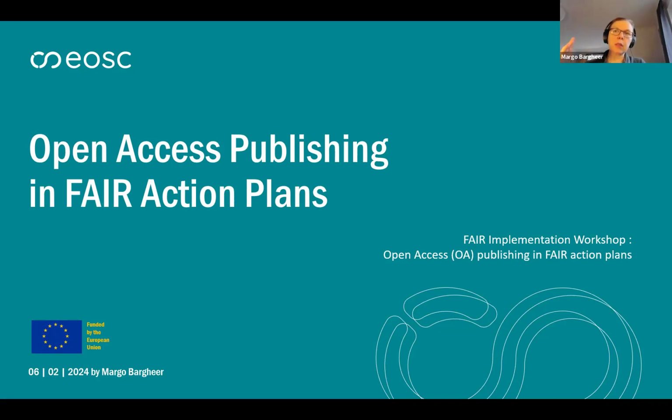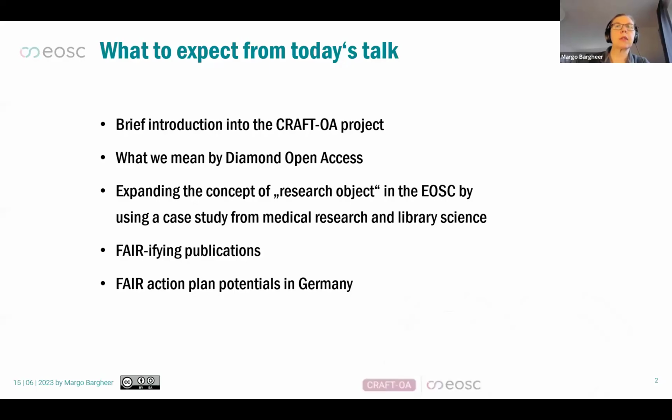What we see now is there is the commercial sector, there is the repository sector, but there is also a strong move towards so-called diamond open access, meaning that it's done by institutions, and where in the commercial model, open access is usually funded by authors or their institutions, and they pay for their articles to be published. Diamond open access means that the infrastructure is freely available online. And you will understand a bit more when I dive more deeply into it, because when we started our project, we had to explain a lot.